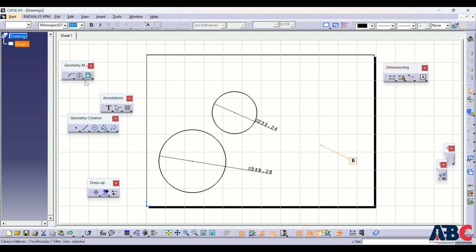And let's see in geometry modifications, there are some marks there. You can create corners on it, jumpers, all things. And in annotations you can give the text.